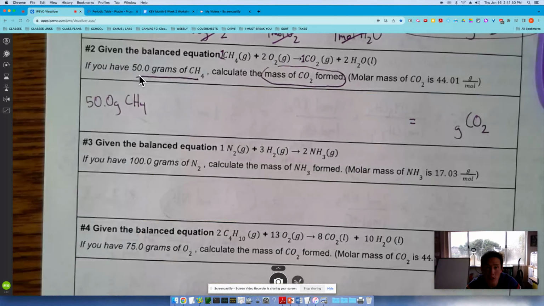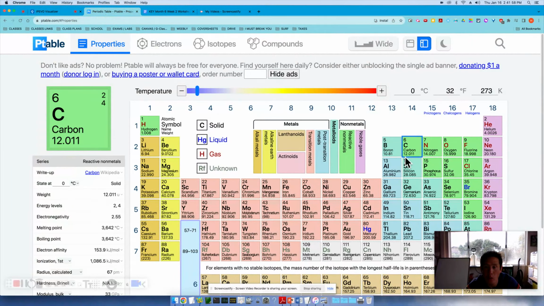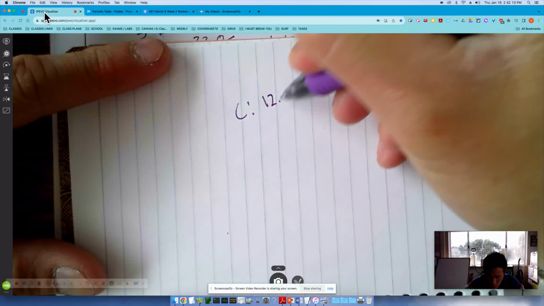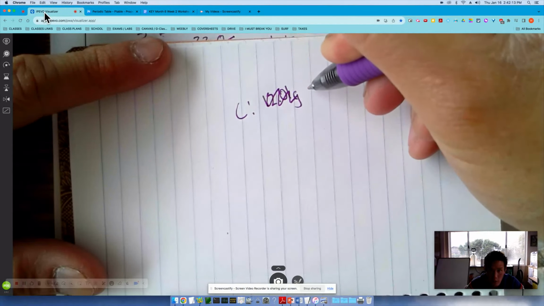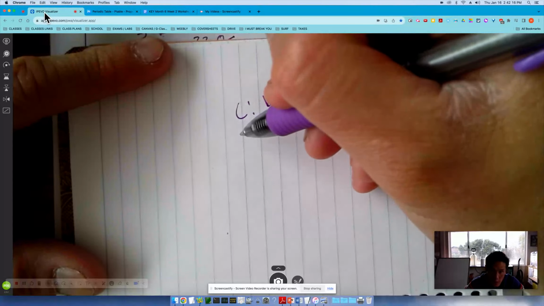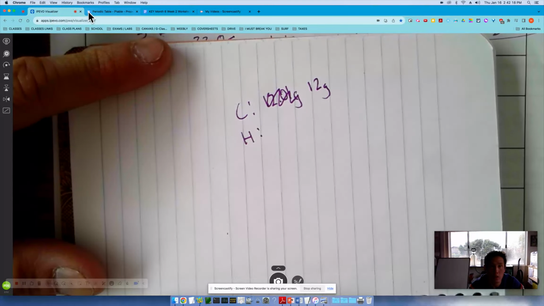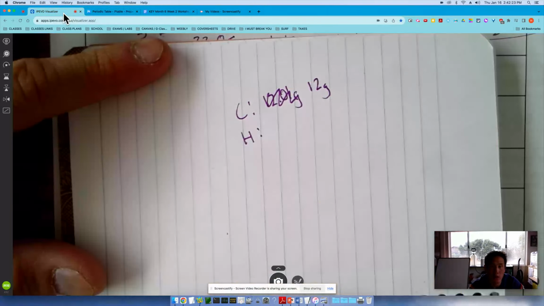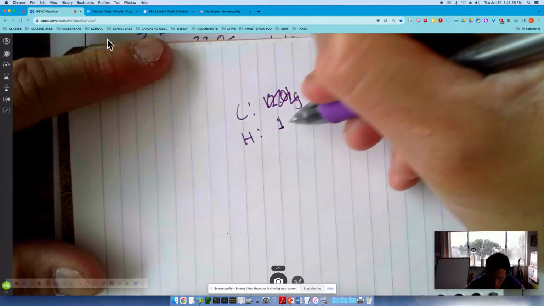Okay. Take a look at the chemical equation. That's CH4. We have C and H. Carbon, 1 mole of carbon weighs 12.011 grams. I'm going to keep a note of that. C, one of them is 12.01 grams, or let's just round to 12 grams, okay? Let's look at how much H is. H is approximately 1.008. Let me just make it easier for myself and put 1 gram.